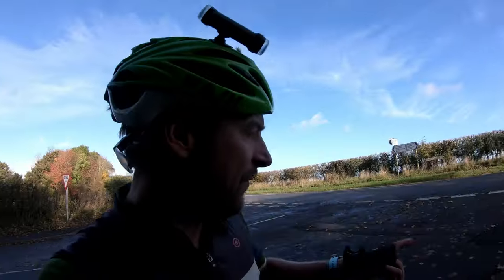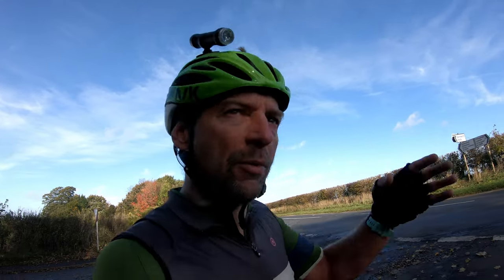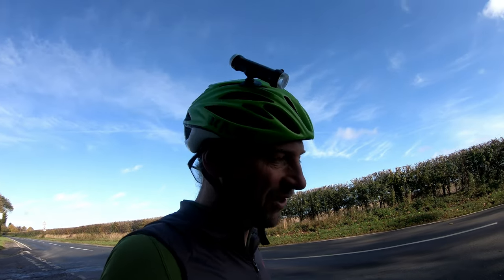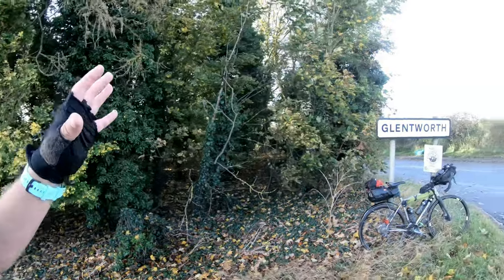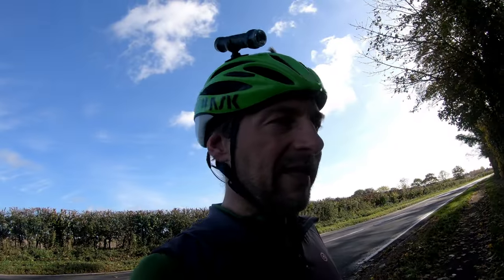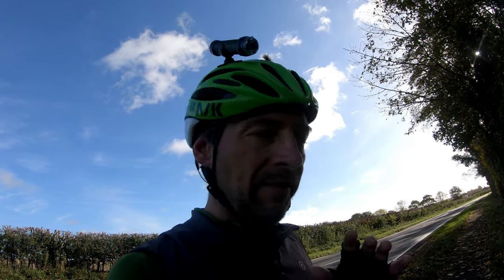Of course, it's off a B road. It's not too busy. In fact, the traffic's not the main thing. Well, we're talking about this time of year, if you want to wild camp, the leaves are falling, if you haven't noticed. And they make a huge difference to the stealthiness of setting up a wild camp in the woods, particularly if you're just off a road somewhere. So you need to get pretty far in not to get seen. So just bear that in mind if you fancy going wild camping this autumn or winter.